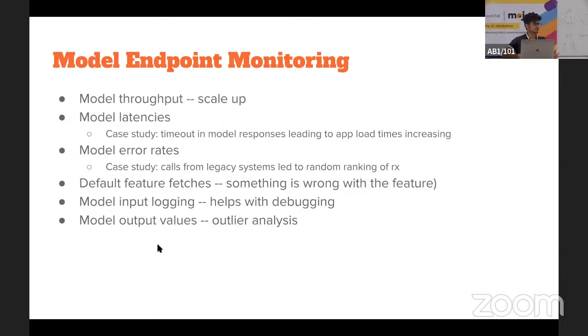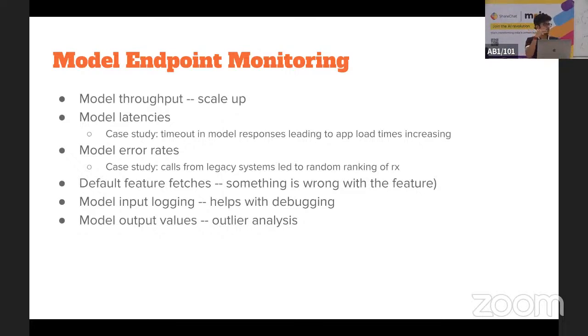Then default feature fetches. Take an online model, for example. I am going to fetch all my feature values from my key value store, but when a feature value is not available, I use a default value because I need to use something, right? Now, if default feature fetches increase in my daily model calls, that means the actual feature value is not there.